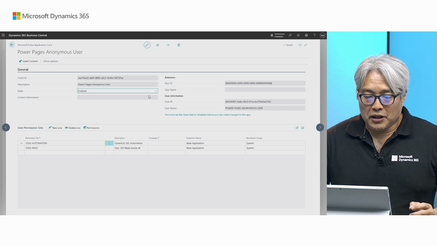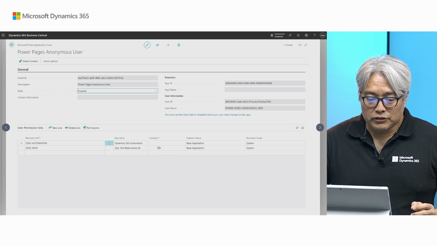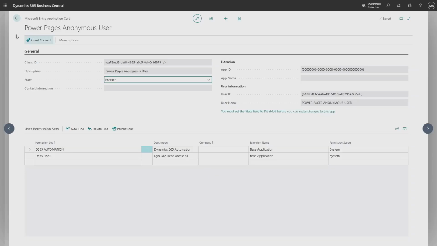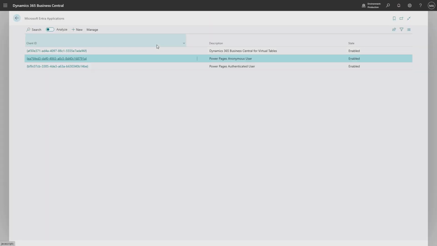For example, for this anonymous access, we provide D365 automation and D365 read. So essentially, we're allowing anonymous users to read all tables in BC. But in practice, when you actually use this feature, you probably want to narrow the scope and create a custom permission set to make sure that they only read the relevant tables, right? So that is the Microsoft Entra app user for anonymous access.